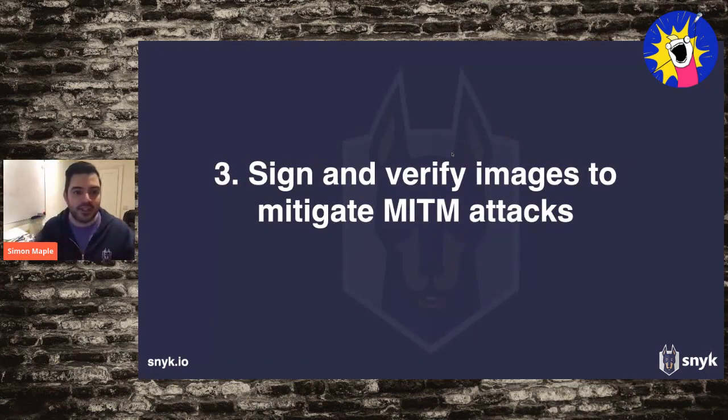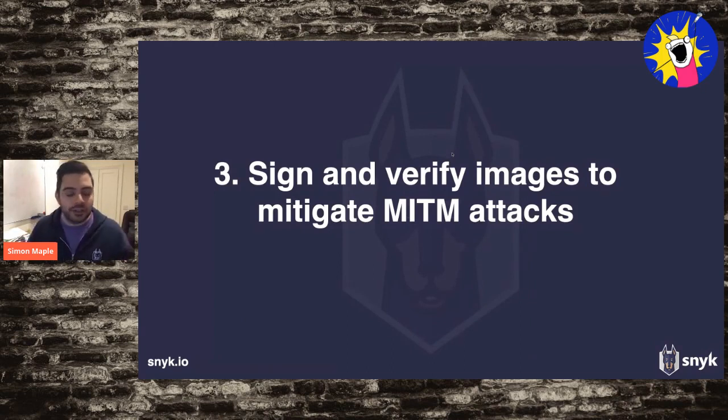So a man-in-the-middle attack is where some malicious party exists between you and the artifact or the resource that you're trying to get, and as a result, it can intercept the file, the resource that you're trying to download, potentially manipulate that maliciously, and provide you with an untrusted resource which you believe to be real.